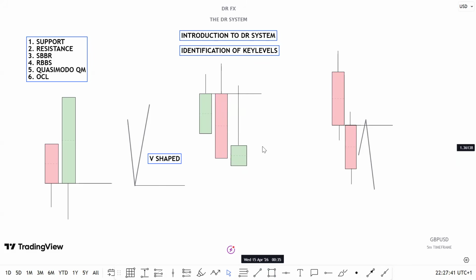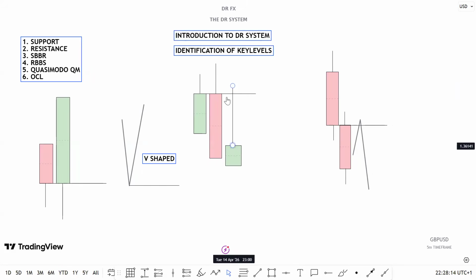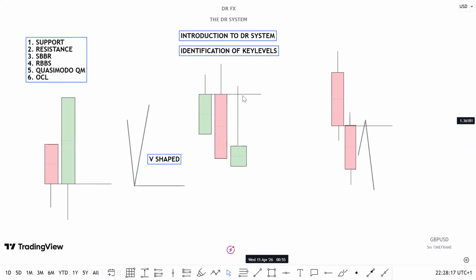You understand? If the market touches the resistance and closes below by rejecting, meaning as far as the market touches and rejects the key level, not necessarily close. It depends on how you use your own ideology. Once the market rejects the zone like this, the market is respecting it. For a market to respect a key level, it needs to use a wick to reject it. That means the market is ready to use it for a sell.